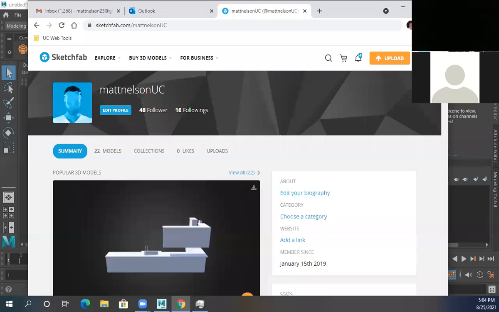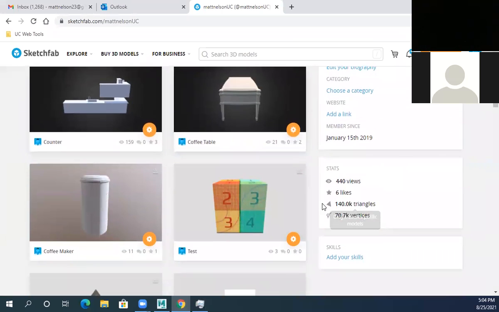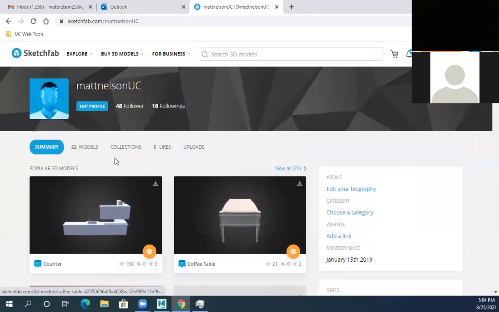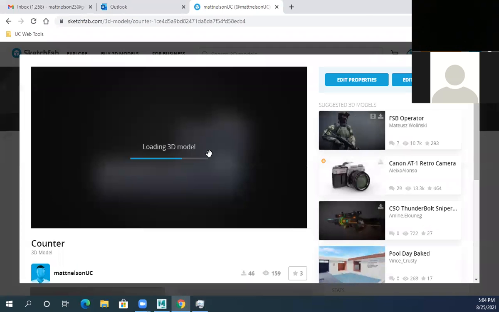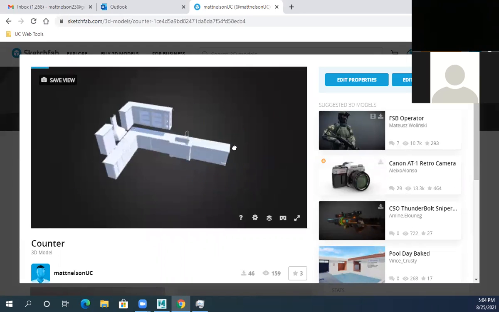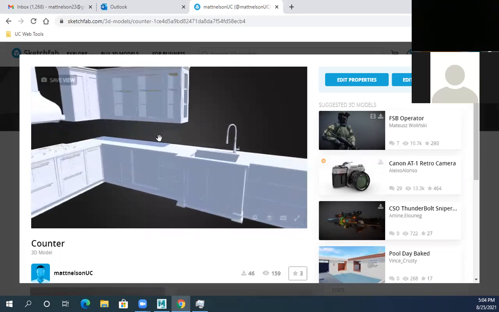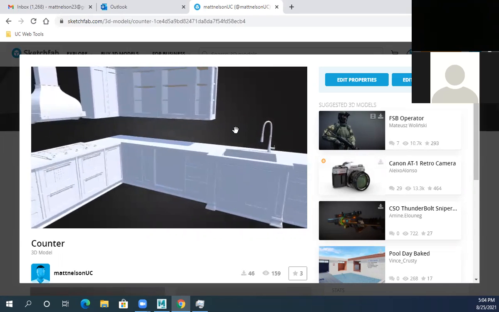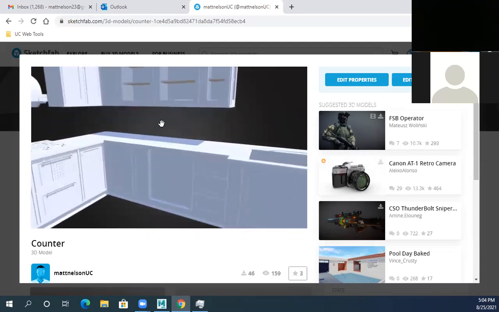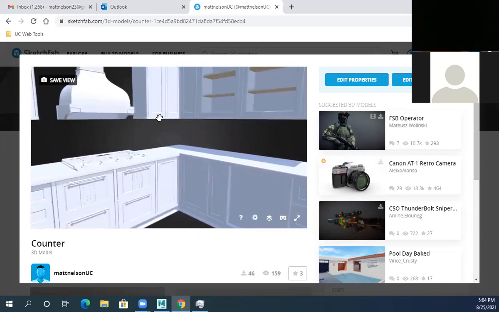For the first few weeks, I'll be looking at your models through Sketchfab. It's a free online viewer, and it's an easy way for me to see all of your models and review it without you needing to email it to me, and I have to unzip the file and open it up and all that hassle. So at the end of the class, I'll be explaining how to upload some of your models on Sketchfab and make it look presentable.